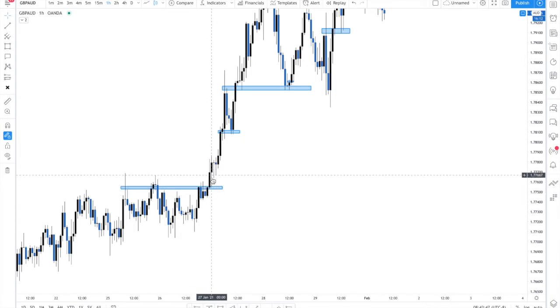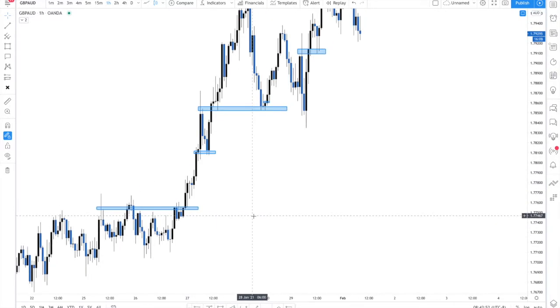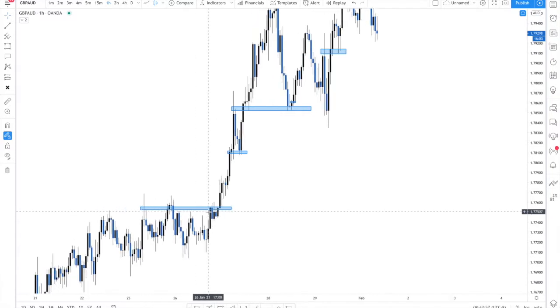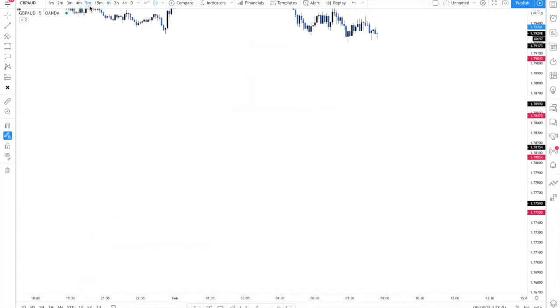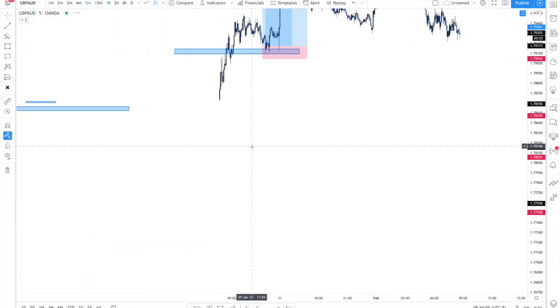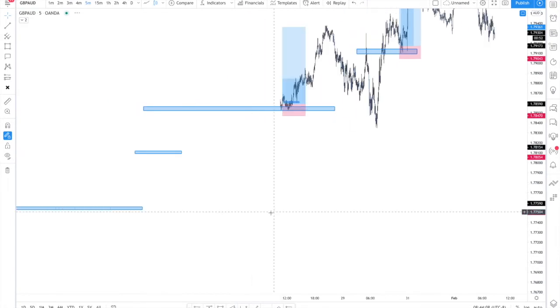Look at that wick. Came back down, retested it, boom, started shooting up. Right? After every single time when I get a reaction like that, and it's a confirmation that we're gonna still continue going bullish, I always zoom into the 5 minute and I see what I can see, because that will give me better risk rewards than staying on the higher time frames.